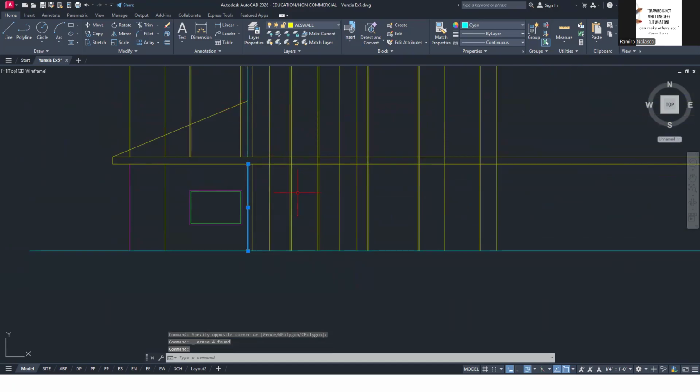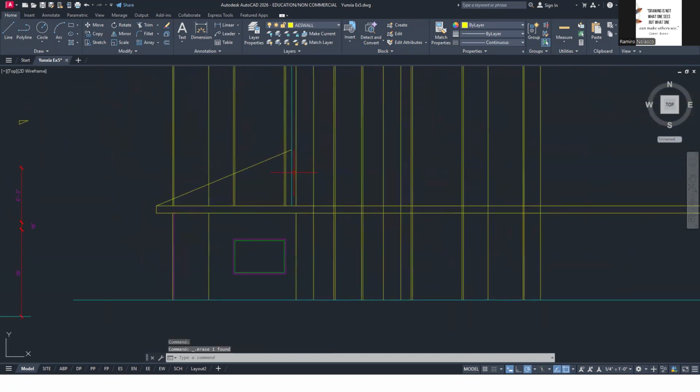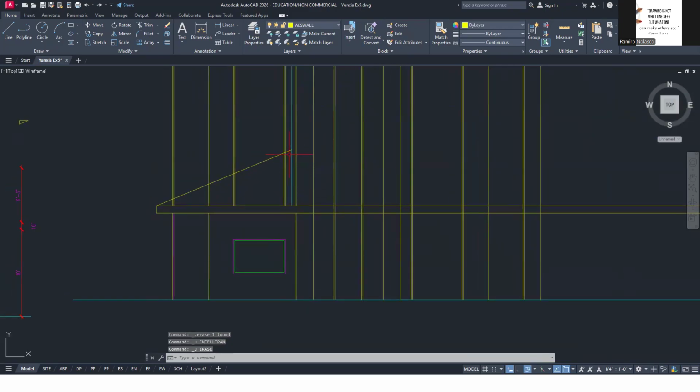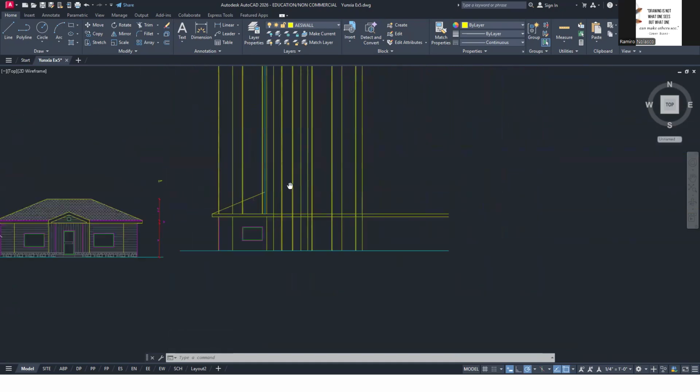I only need that for that line right there. So I don't need this anymore. Do I need the projection lines? Not really. So I can delete that, or maybe I need that for now. I do know that the endpoint is right there, but just for visual context, I will keep this. Okay. So what's next?